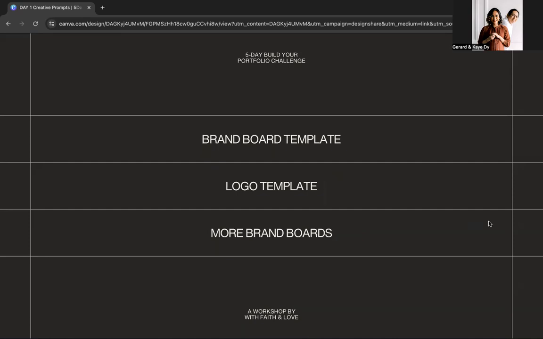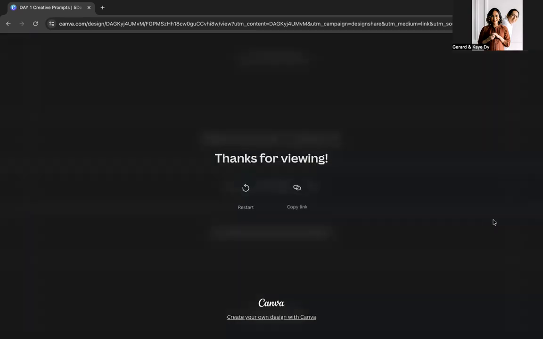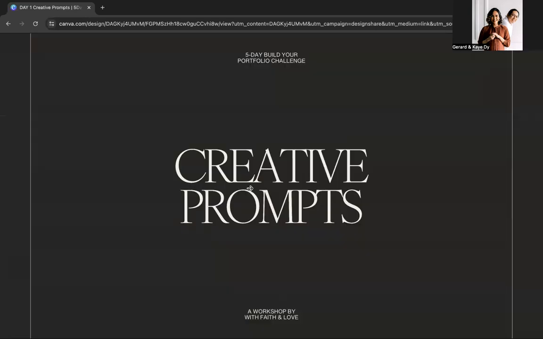For businesses and designers, a brand board provides a quick reference for the brand's visual guidelines, speeding up the design process and ensuring all created content aligns with the brand's identity, thus avoiding confusion for the audience.